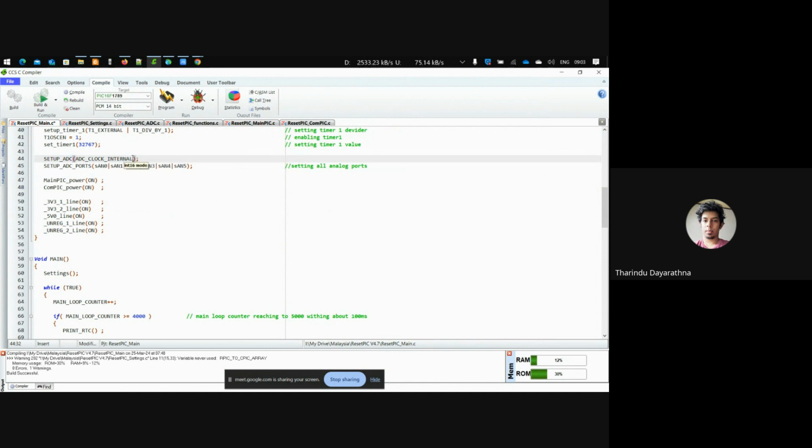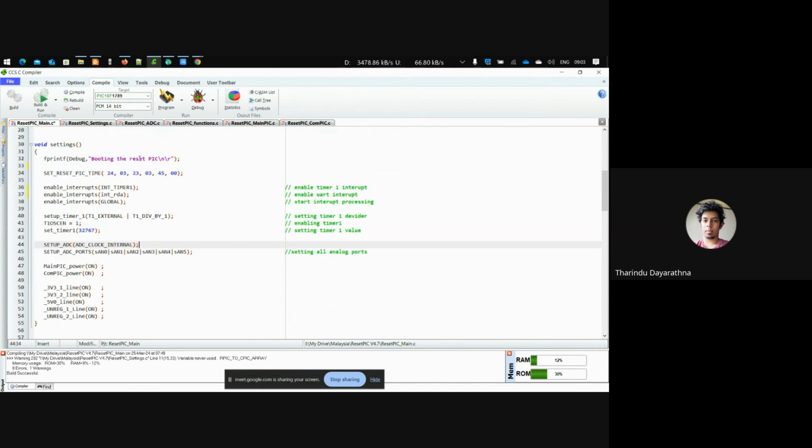For the ADC, you don't need a very accurate clock source, you just need a very fast one. Because of that, we are going to use ADC internal. It will use the crystal which is connected to the PIC, that's the 16 megahertz one. That clock will be used to convert the ADC values.